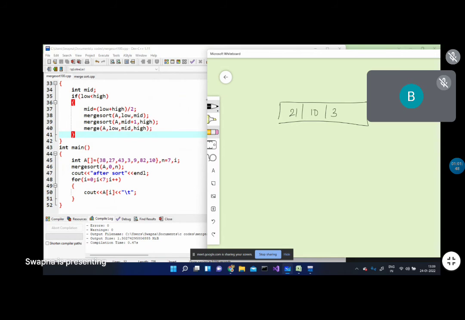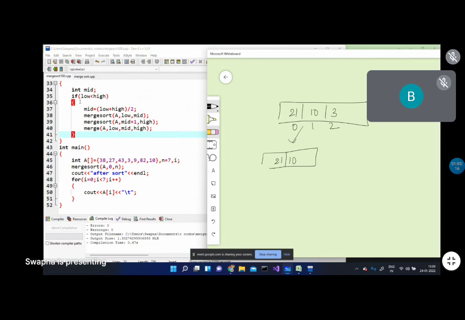Suppose these are the array elements, indices 0, 1, 2. If low is less than or equal to high, we are calculating the mid. Then the mid will be 1. Then I'm calling merge sort of a, low, mid. This becomes merge sort of 8, 10, and again we come back to the same function.